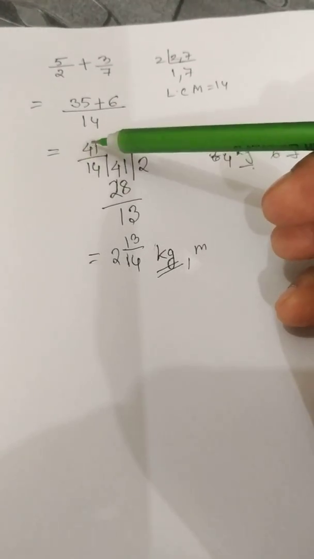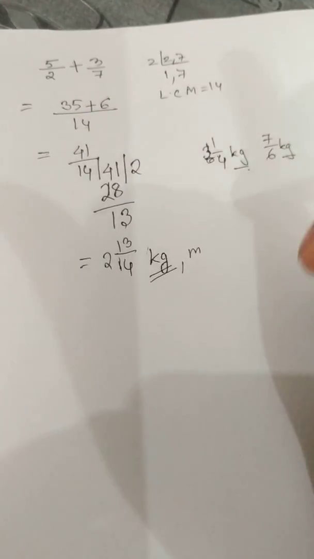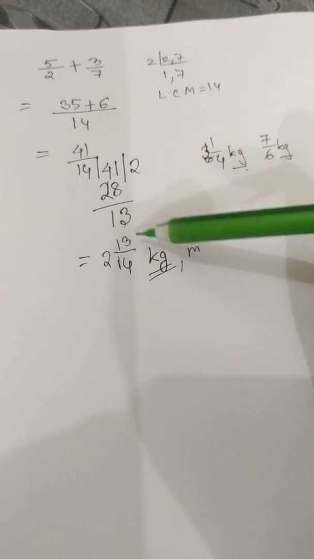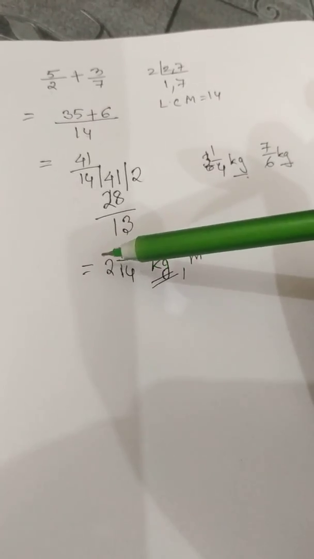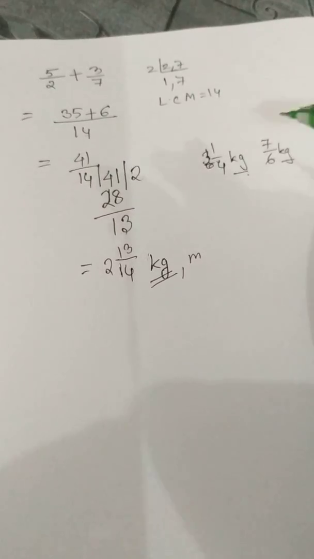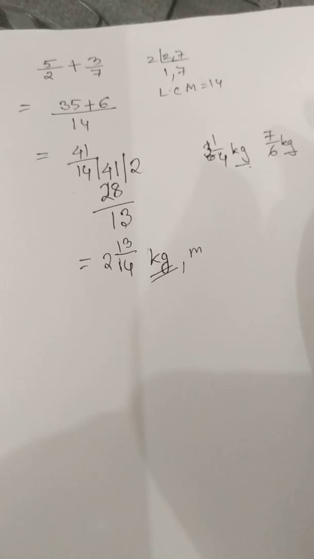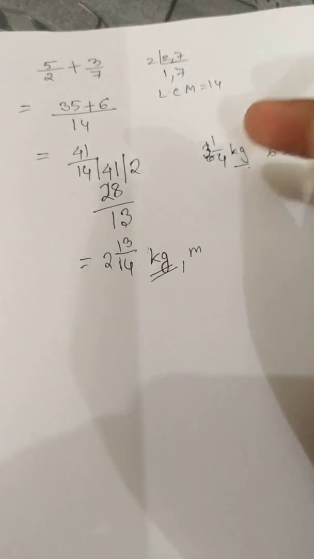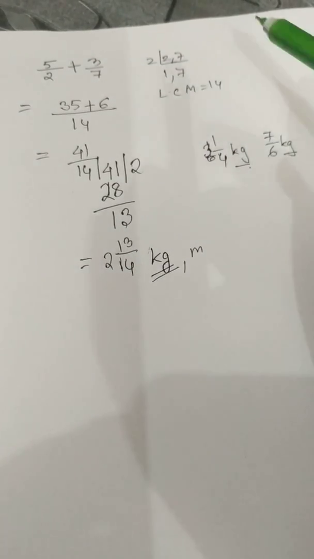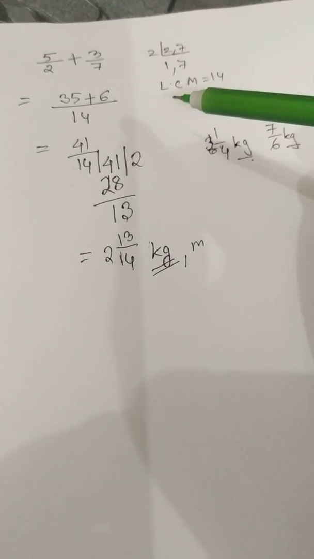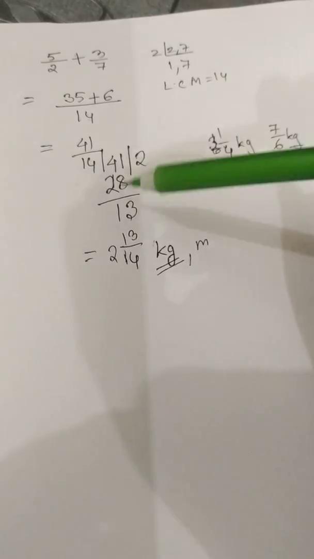Also if you get an improper fraction after adding or subtracting, it's compulsory for you to convert this into a mixed fraction. If you don't understand, you can also check the solution which Helal sir gave in the individual groups. I'm talking about 5B, A, B and C. So please check how Helal sir solved it. You have the solution in front of you. Just match with your answer scripts what you did and what you did not. Make sure you convert.